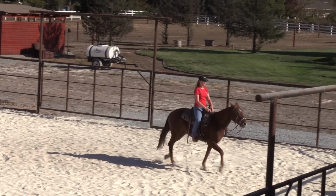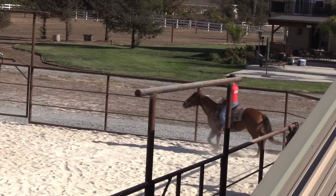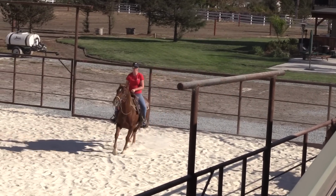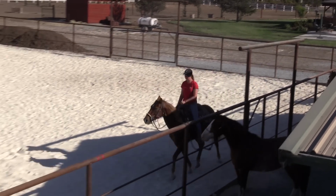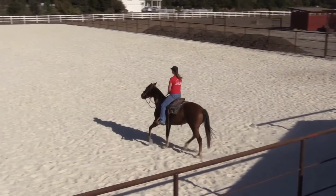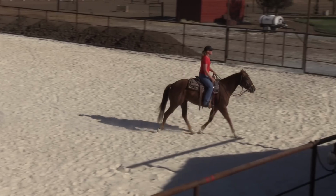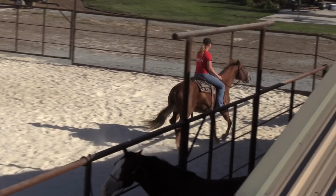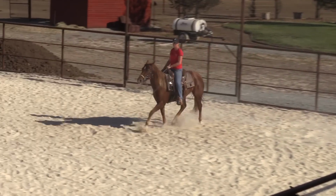And right here, if you think about on a first ride, you sometimes walk, but you sometimes trot. So when she gets down here where these two other horses are tied up, we're just going to ask her to pick up a trot. And she says, well, I'd like to trot around here in the corner next to these horses. I'm sure if I trot around in this corner near these horses that my life will be better. I'm sure at some point in time we can stop and rest there.